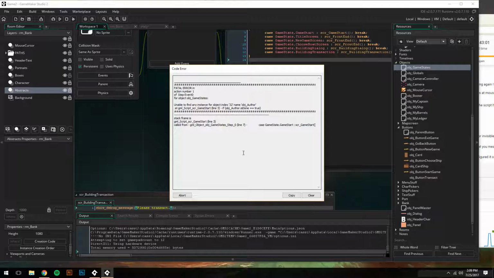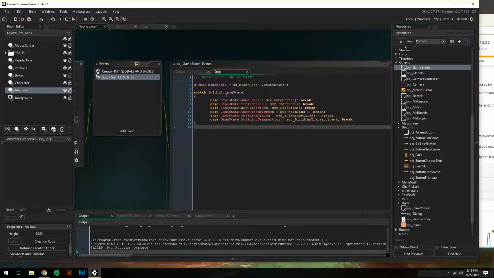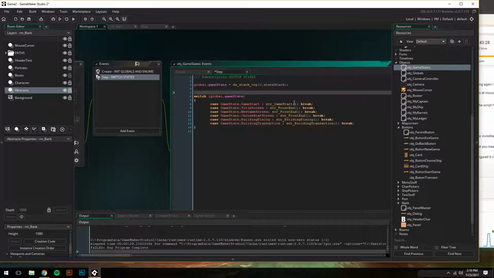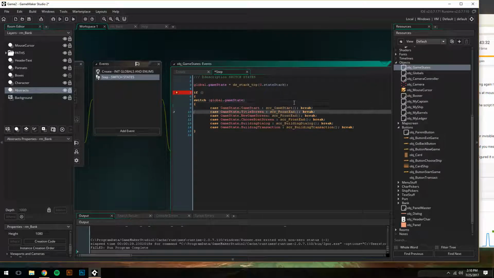Oh, wow. Okay. Unable to find an instance for object index 32 named obj author. If right. Okay, so that's why. All right, we're gonna put this thing back inside of an if, but we're not gonna say room main.